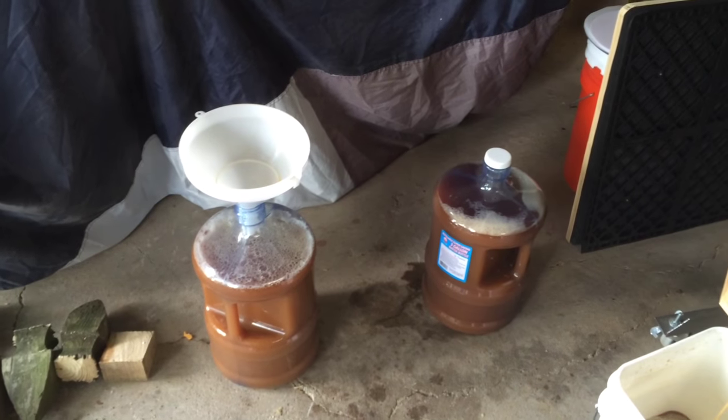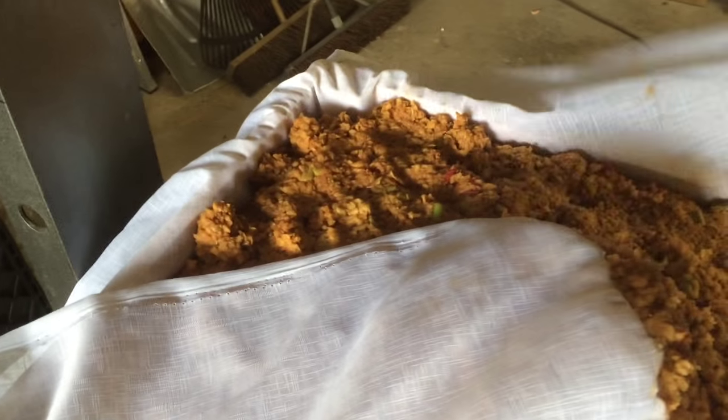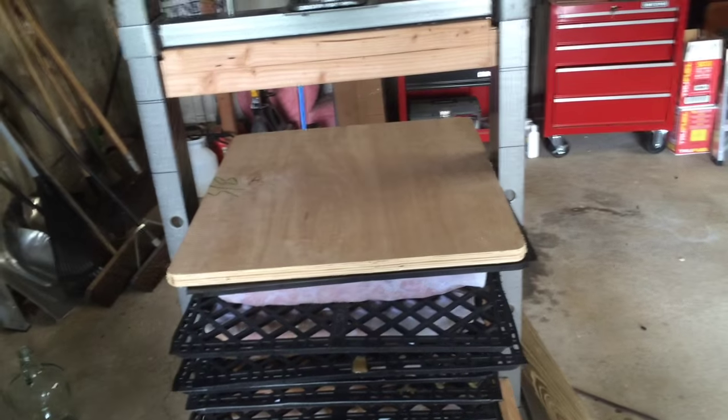Here's the last of our cheeses. We already have six, maybe seven, gallons of cider and we haven't even begun pressing yet. We fold our press cloth — our curtains — up over the top of the last cheese, remove the form, put the last bread tray on top, and for a top plate I'm using a piece of laminated plywood from the home building supply surplus store. There's our cheese stack, completely built, and we're going to put some four-by-fours on top.